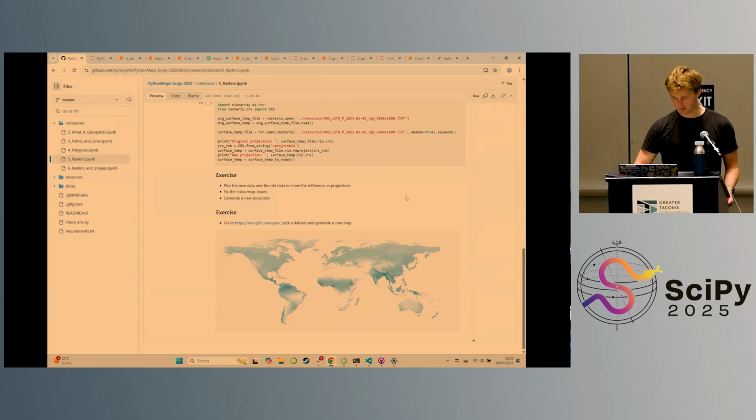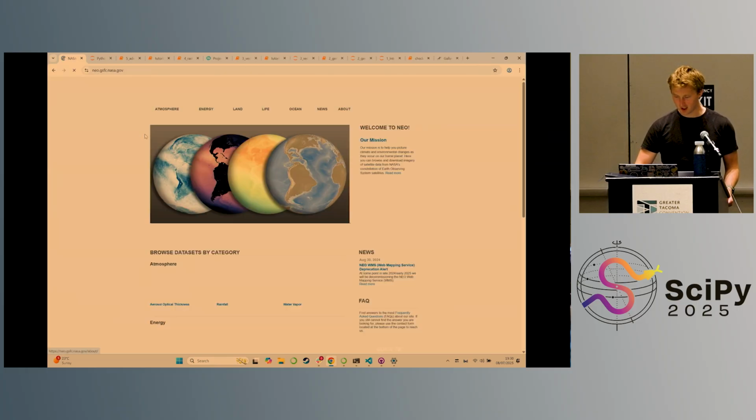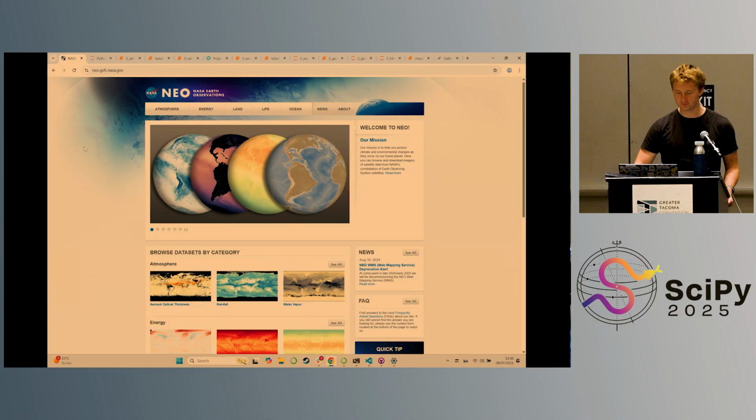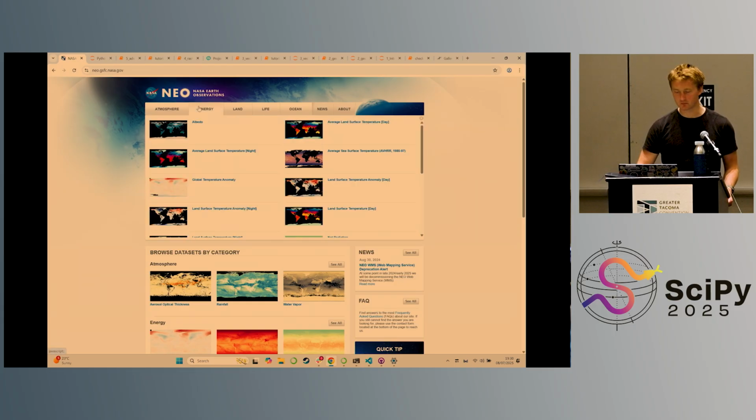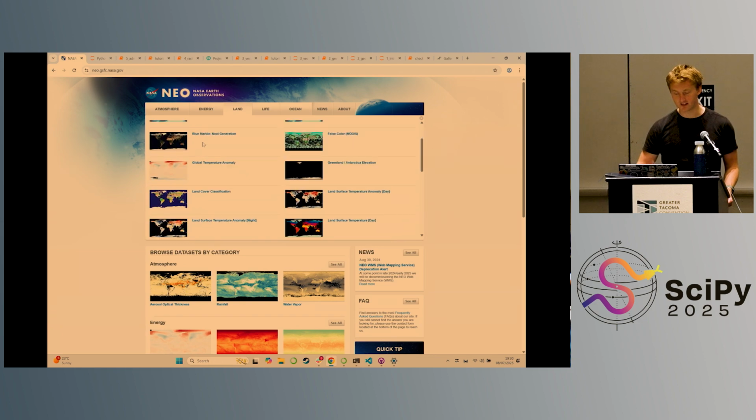That looks terrible. My skills have come along a lot in 2 or 3 years, because I think that looks awful. But yeah, this is the website here. NASA Earth observations, that's it. So there's loads of raster data here you can use. There's a fires data set. It's quite sparse, actually. But there's land temperature.